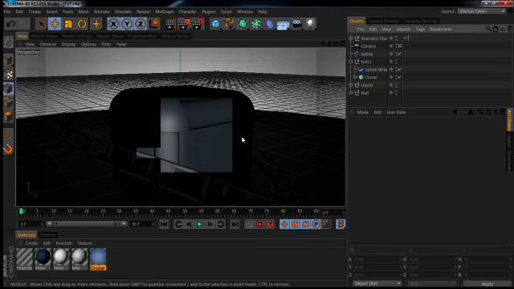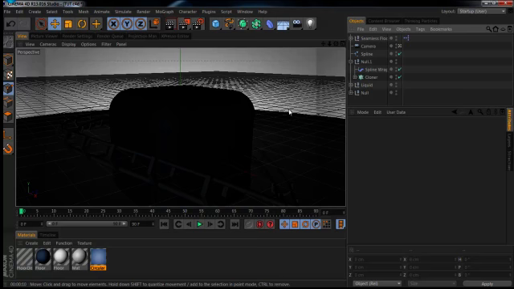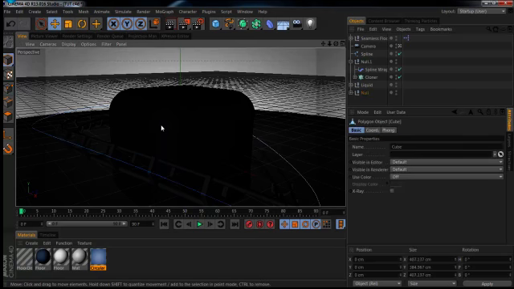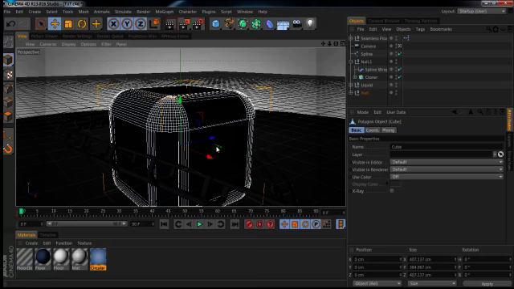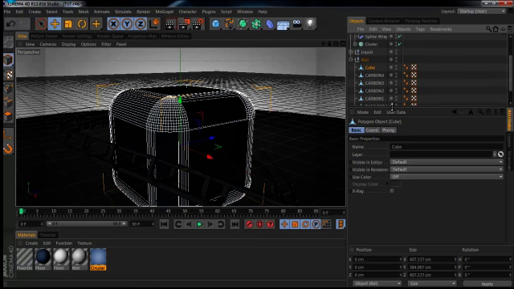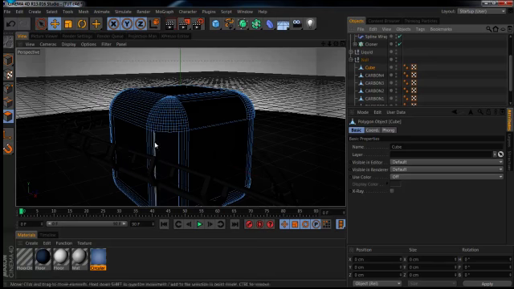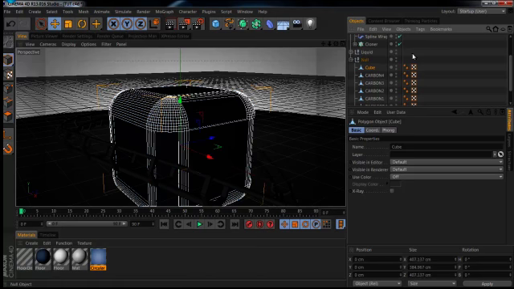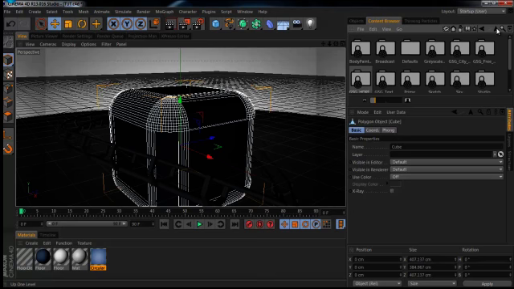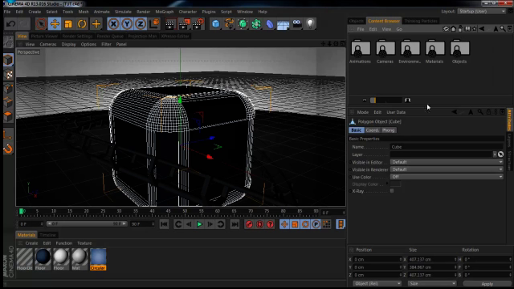So without wasting time, I'm just going to go ahead and say let's go ahead with the texturing. So I'm going to select my cube right here, object mode. So I'm going to go in my browser, and then the materials. I'm going to go with the visualize. And by the way, you can find the visualize if you're using the Cinema 4D Studio version.